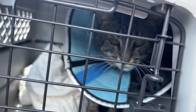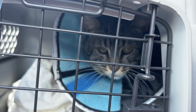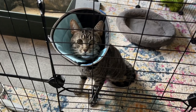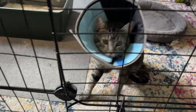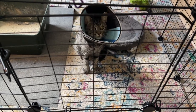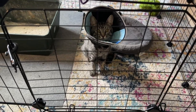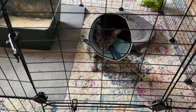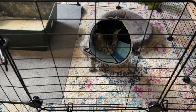I am not a happy kitty, but I'm all done and I did so well. We're gonna go home now, love bucket. Let's go home. Oh, Brucey Woosie. Look how different he looks, you guys. Maybe he doesn't look different to you, but he definitely looks different to me. Oh, Brucey baby. You only have to be in there for a few hours while the sedatives wear off, okay? It's just not safe for you to be on the couch or anything. You could fall and hurt yourself. You're such a good boy. Yes, you did so well.